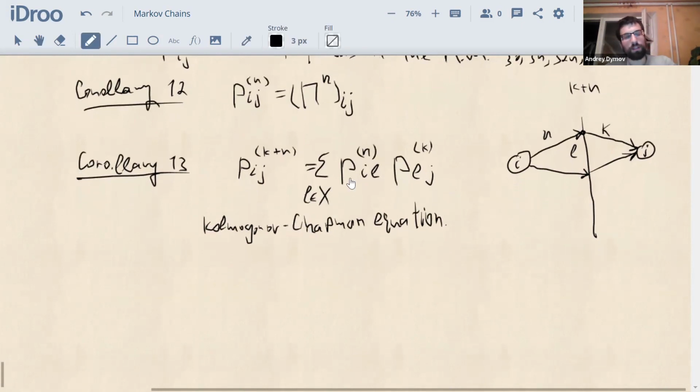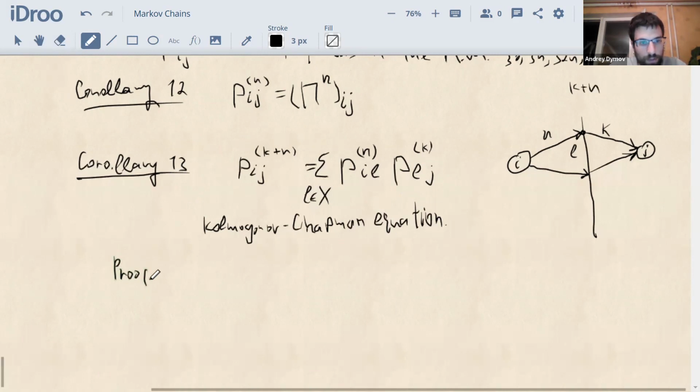If you study Markov processes with continuous time, which are much more complicated than what we are doing, you will find there is also a fundamental theorem called the Kolmogorov-Chapman equation, which looks much less trivial than what I've written down here. But this is exactly the same. I will not often use this equation, but if you meet it somewhere else, just recall this equation, and you will understand that this is completely intuitive and simple.